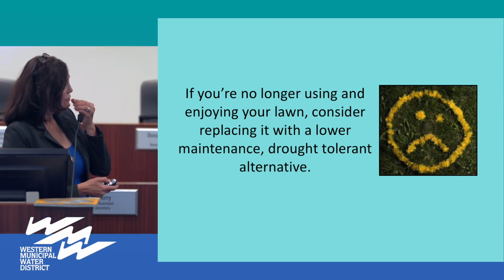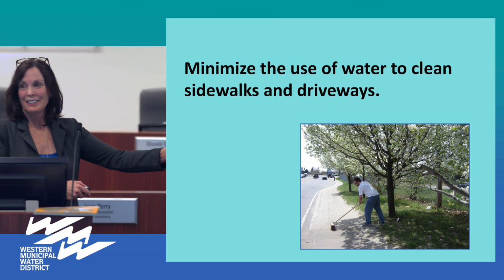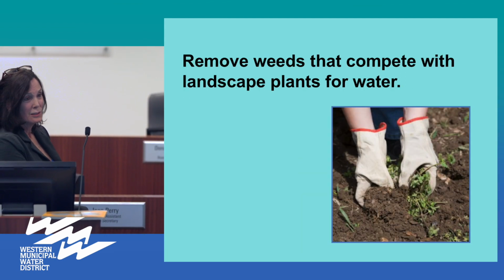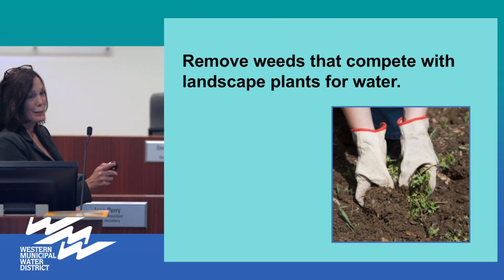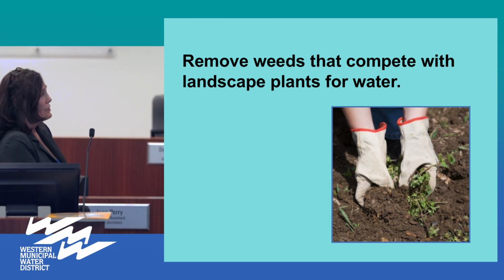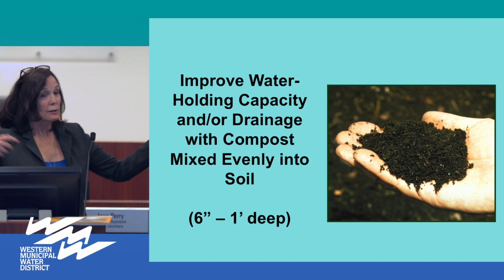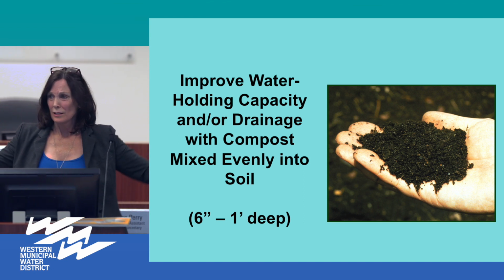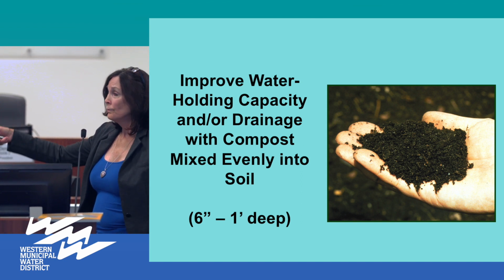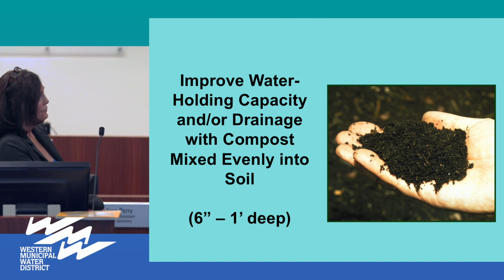Okay, some other tips to conserve water. Most of us use brooms again. Dust off the old broom. None of this spraying our sidewalks anymore. Weeds compete with landscape plants for water. Nothing fun about weeding, but think about your water bill, and then it gets more exciting because you'll save a lot of water. We talked about using a soil amendment such as compost. Think about that. If you have a tree site, remember what we talked about, add a lot. Otherwise, for shrubs and for vegetables and other small garden annuals and perennials, then compost is the way to go, and you don't have to worry about 2 tons of branch falling down.